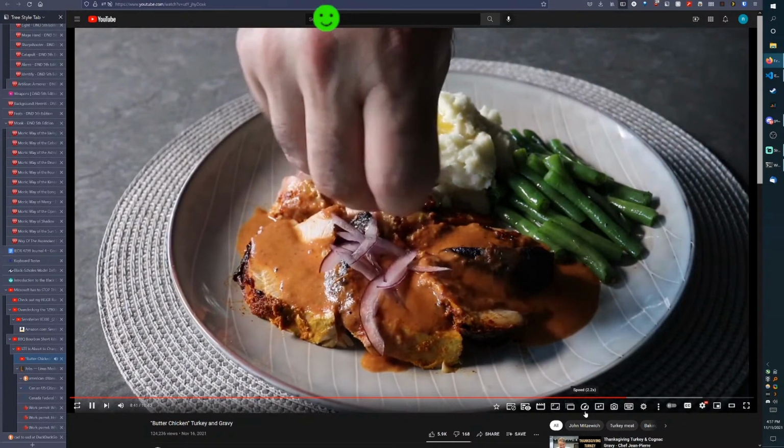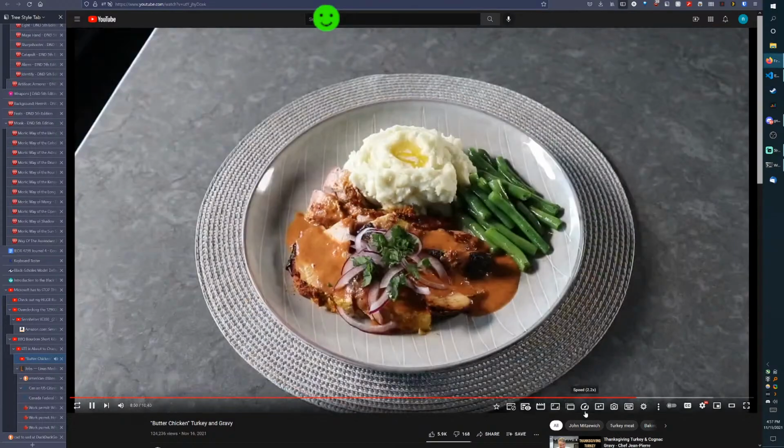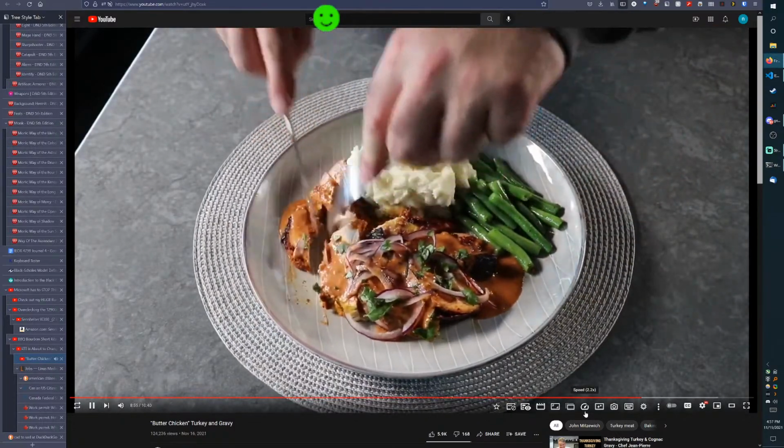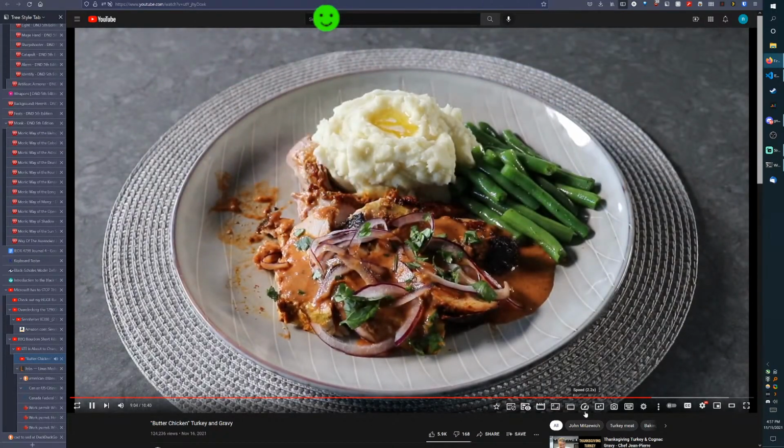And then, since this was inspired by butter chicken, I garnished with some sliced red onions and cilantro, which I thought would help cut through the richness of what turned out to be an amazing, truly memorable sauce, which I will refer to as a gravy for the rest of the video. And what I love so much about this, all those beautiful juices and drippings coming off our roasting bird were being absorbed into our gravy ingredients underneath, which really did take that flavor up to a whole other level.